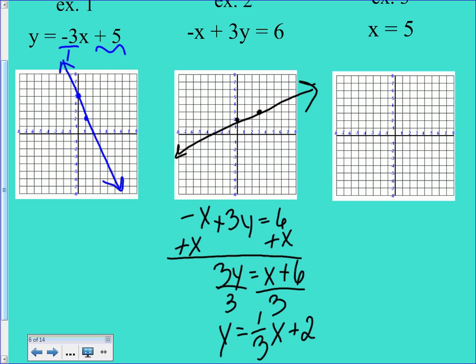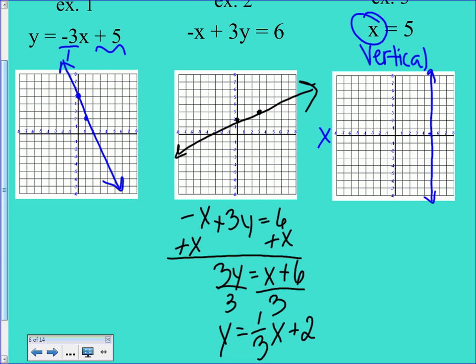All right? So this right here gets a little confusing. It's just x equals 5. So what does that mean? Well, that means no matter what happens, x has to equal 5. No matter what my y is, my x has to be 5. If I ever have anything that is just an x, there's no y in it, I have a vertical line. So on my x-axis, which I just highlighted for you, I want to find where x is 5, which is right here. So I'm going to have a vertical line at x equals 5. So if it's just an x, it's a vertical line.